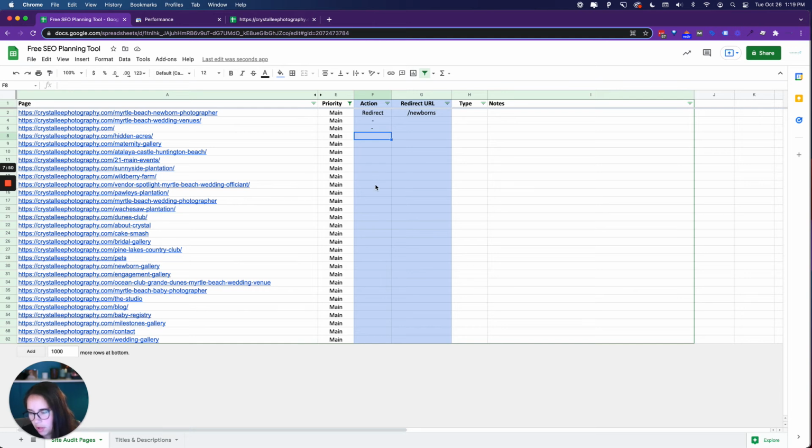So for example, she has a baby registry page. So I'm going to put in the notes: this is a baby registry, and I think she has something, like an integration on there. So it doesn't need to be fully designed, but it does need to exist. If you have some sort of third-party integration that is embedded, that you need to make sure you have set up, then you need to notate that.